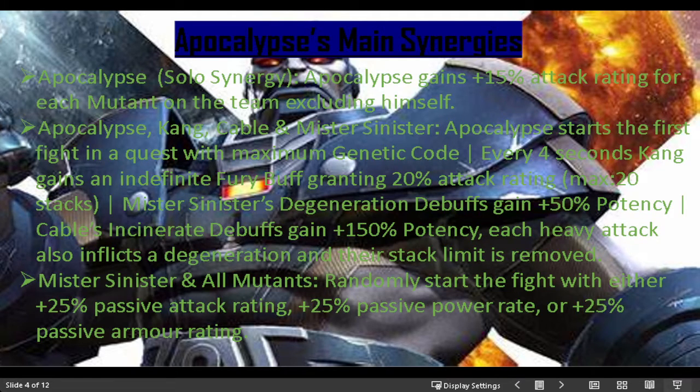Right, so every 4 seconds, Kang gains an indefinite fury buff, granting 20% attack rating with a maximum of 20 stacks. Now this is what? It has a maximum of 400% attack rating. That's added onto your base attack. So I don't think Kang has insane attack. So that's probably why you need so many fury buffs, and they're indefinite as well. And it caps at 20 stacks. I don't know how many stacks you would get in a normal fight, in your average fight, because I don't have Kang, so I've not used him.